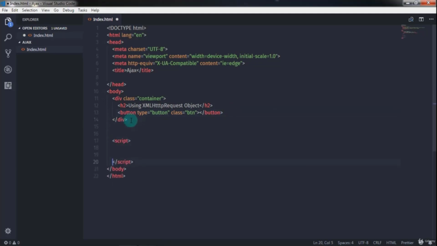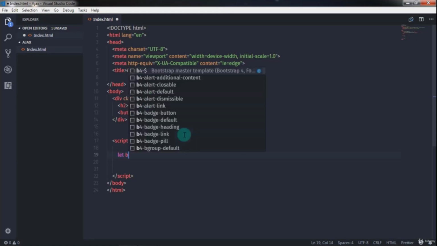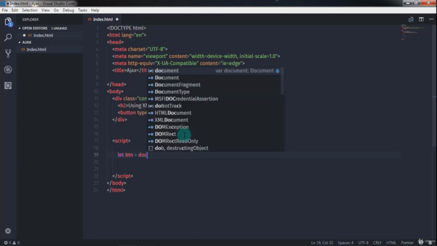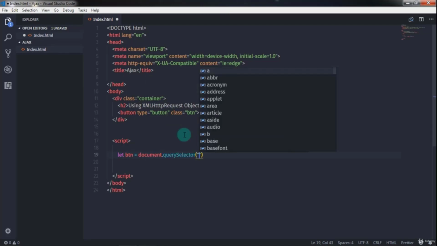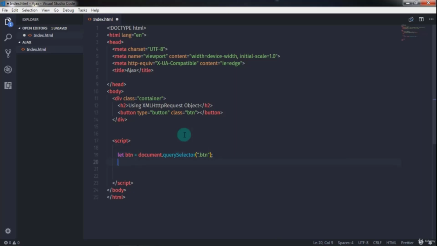Just after that, I will create a script tag here to specify pure JavaScript code. Now here, I just want to select my button first. So I will select btn is equal to document.querySelector to select my button, and specify dot because we are using querySelector, and say btn because this is a class, right?